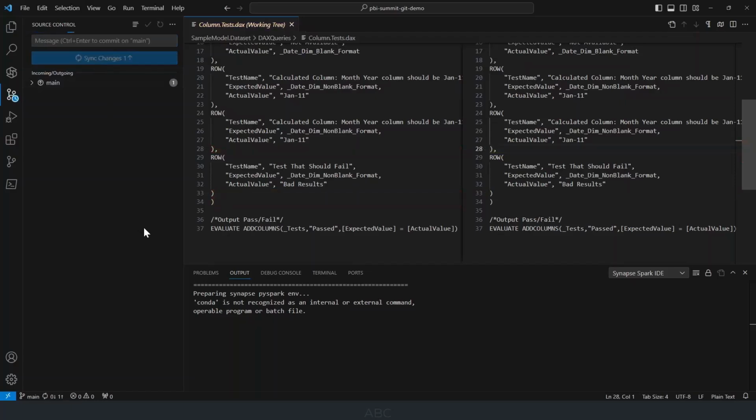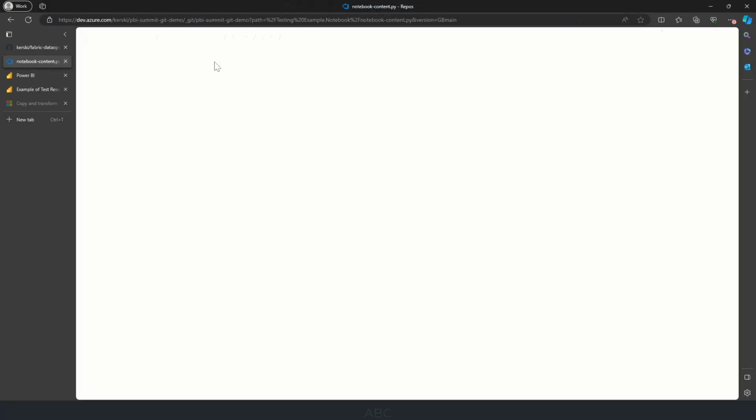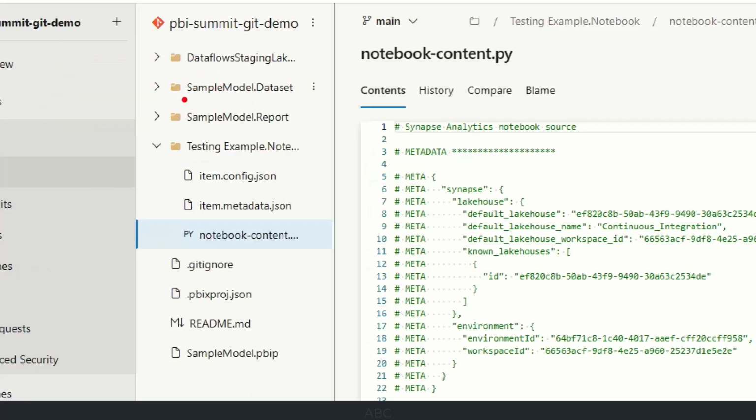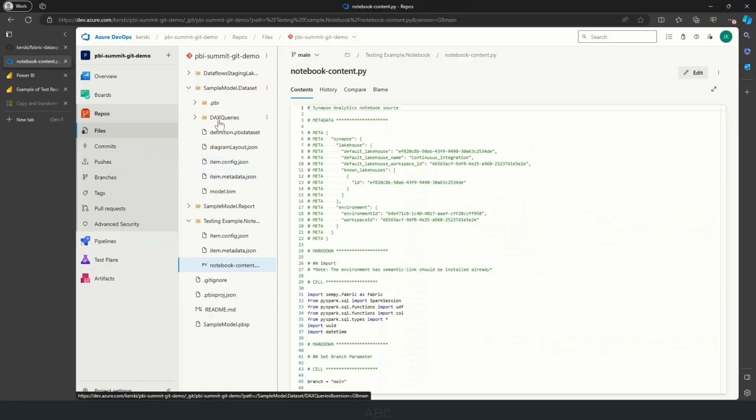And sync those changes. Now if we navigate back to the Azure DevOps project and we take a look at the sample model.dataset, open that folder up.